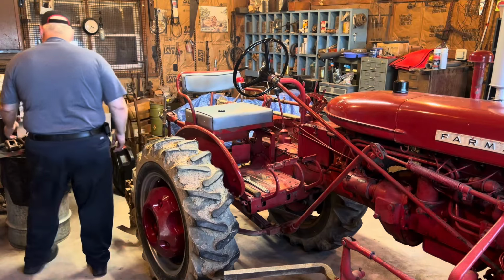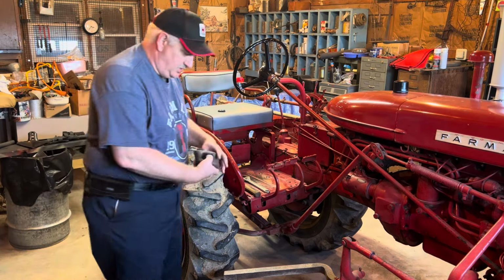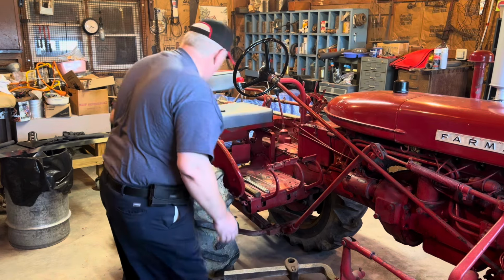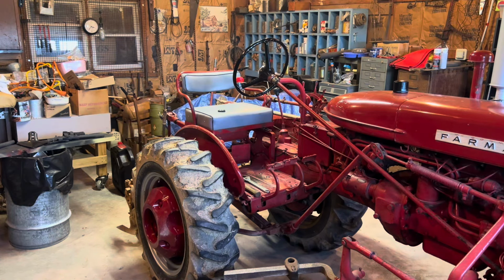Well, today we got the shackle pins here. We got to get those put on so we can get the disc put on. So we get all those set up and lined up and get those ready to go. Going over to the other side, we'll get this side set. And then we'll get these put on.